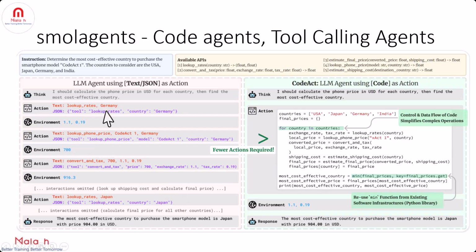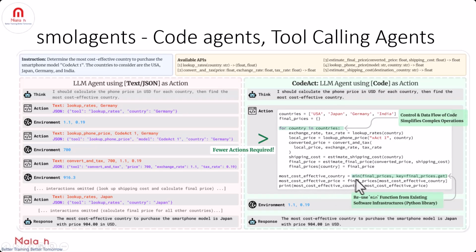So you need to write multiple actions, right? That is 50 actions. So you need to write 50 times. Whereas if you use a code agent, you can just loop through this, right? So you don't have to write 50 times. Just write a for loop, and for 50 countries it will loop through and then it will perform the action. So that means code can be reused in the case of a code agent.